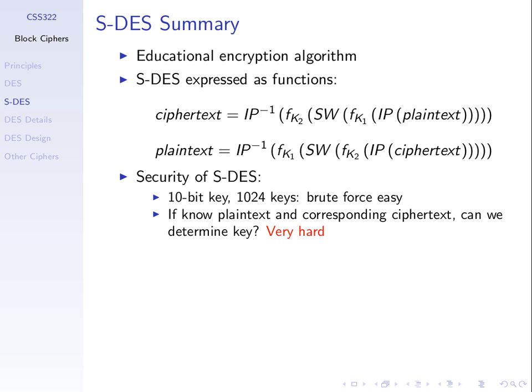That is, if I give you in an exam the plaintext, I give you the ciphertext, and I give you the entire algorithm and ask you to find the key, you will not be able to solve it within the 3 hours of the exam. With a computer, okay, you'd need to write some software to do that. But the principles are considered secure.